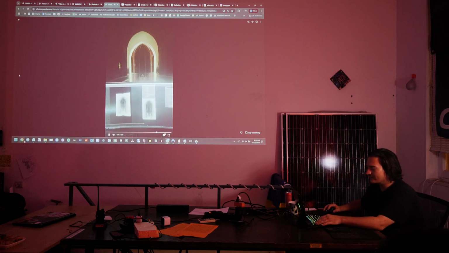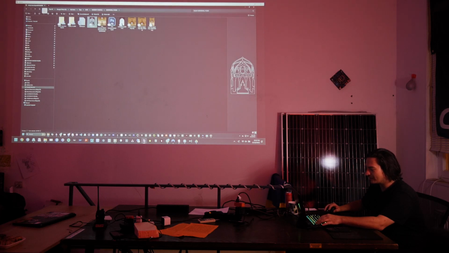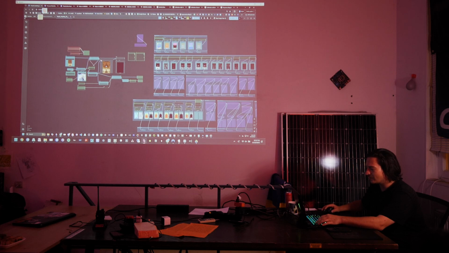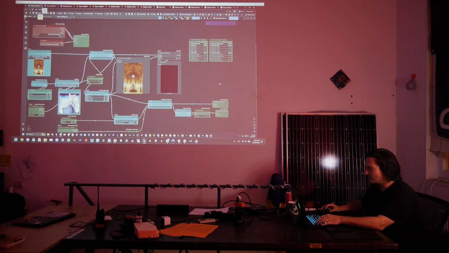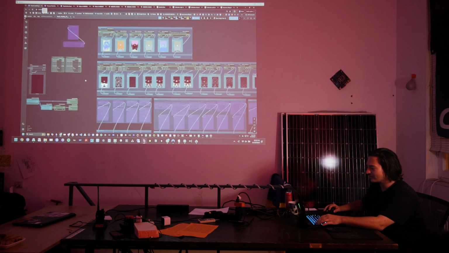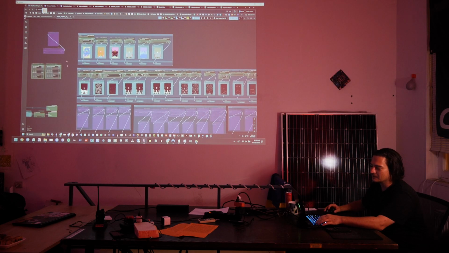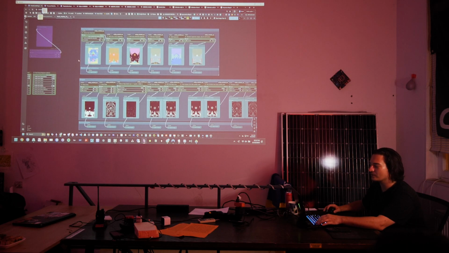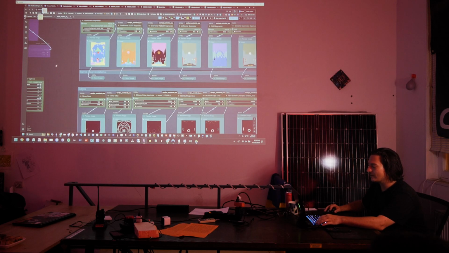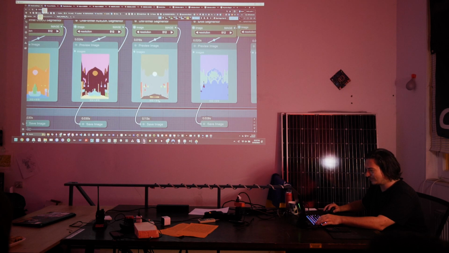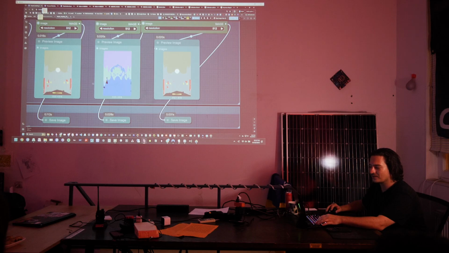The way that I created these depth maps is in Comfy UI, a process that I was just running here at the beginning because it takes kind of a while. So basically you put in an image and then you send it to a whole host of AI preprocessors. And these are tools that get used as guidance when you're making image generation. So we have different AI segmentation masks right here. And you can see that some of these are better than others. In fact, some of these are downright terrible.